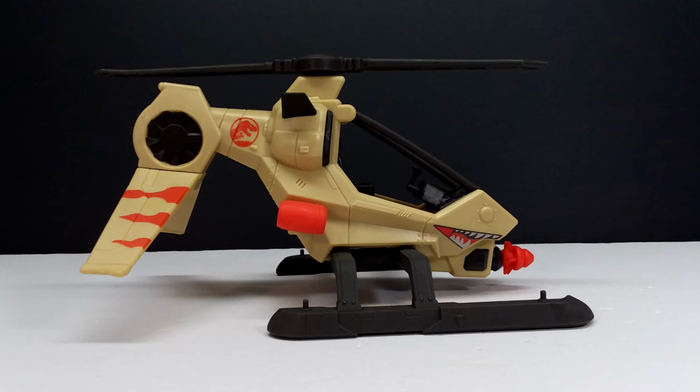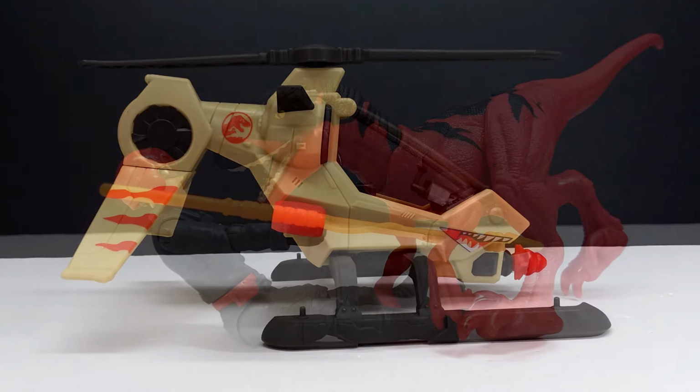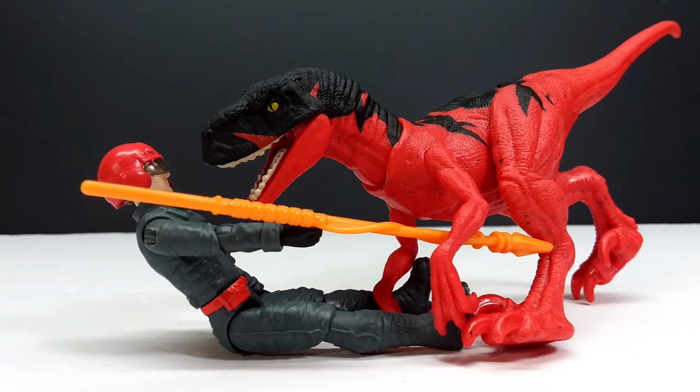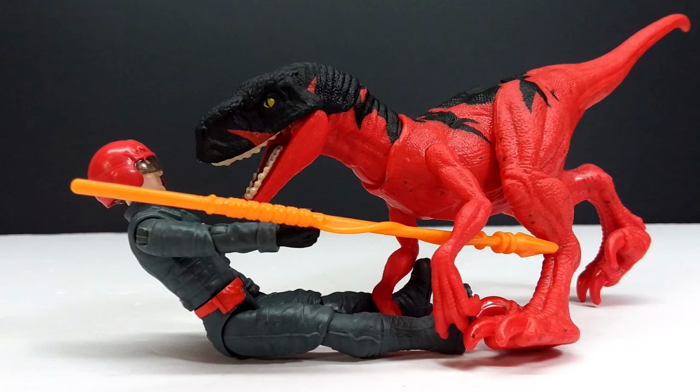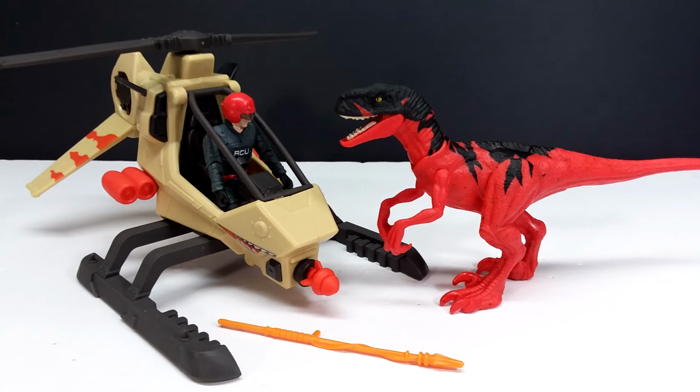Absolutely. So if you are interested in picking this set up, it actually officially releases today, so you can, of course, purchase this on Target or run to Target itself and see if maybe you can find it in store. But one way or another, it's a pretty decent set. Again, even though it's not incredible, it's still worth picking up in my opinion.